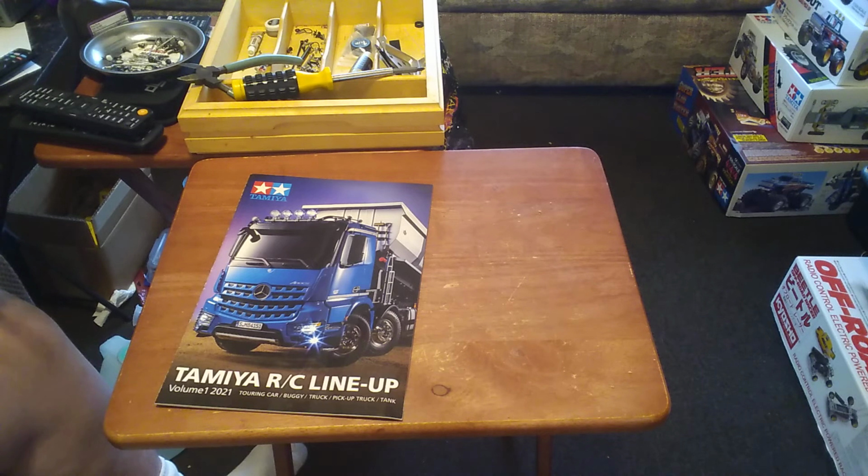Why I can't run cars. Because of health reasons, I can't run cars too well, and it's cold, and I don't really want to snap plastic. So I digress.